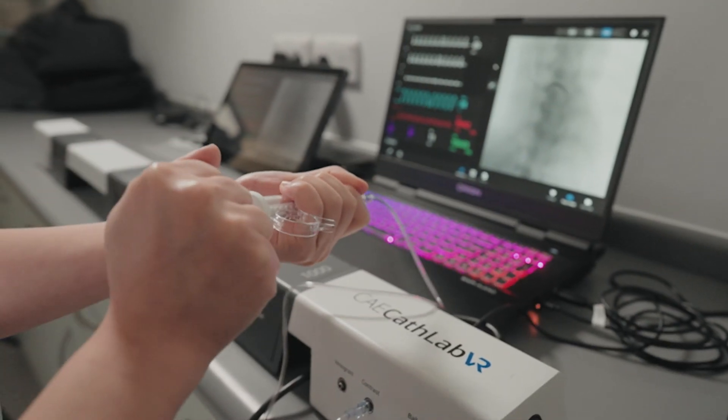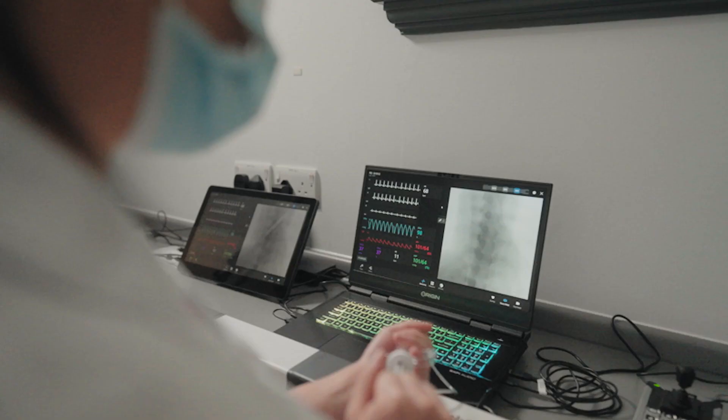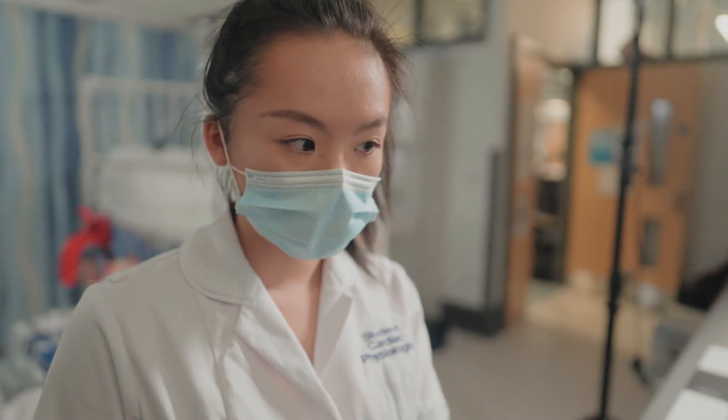All the materials taught on the course are the theoretical underpinning of all the practices you would do as a cardiac physiologist — we take the theories and principles of cardiac physiology and apply them to treat and diagnose the patient. Having a scientific A-level is definitely desirable; you're a little bit more advantaged than students who might have an arts background. In the first year the idea is to bring a group of students to the same level, and from second and third year that's when you really develop your clinical and scientific skills.